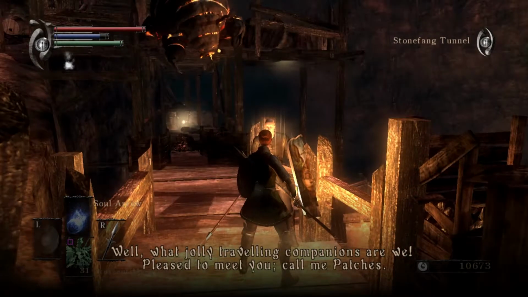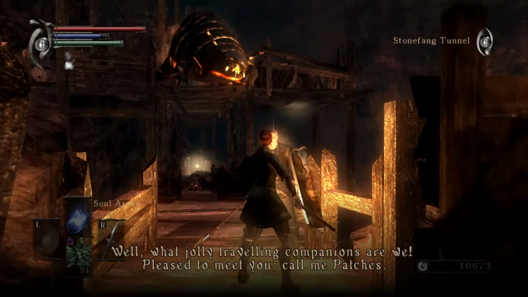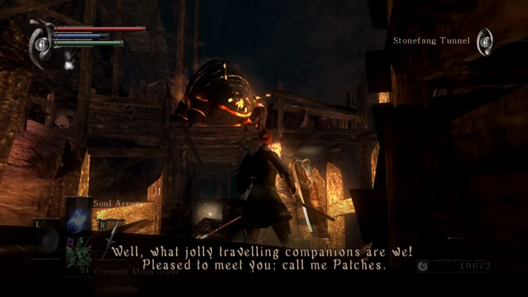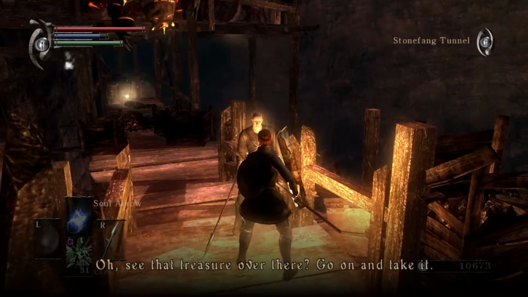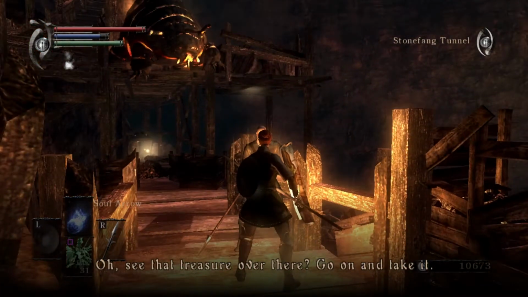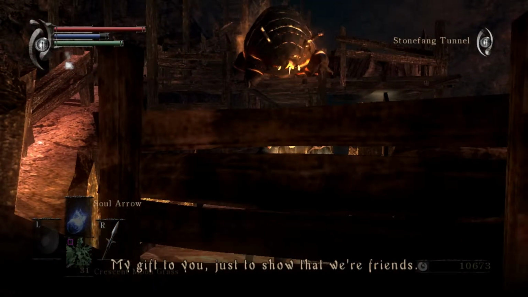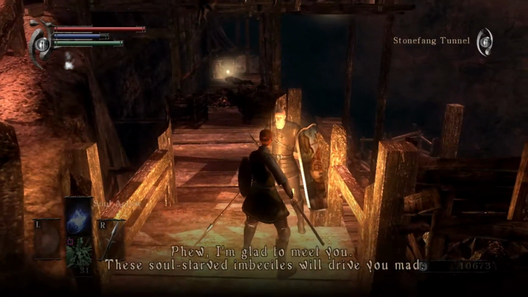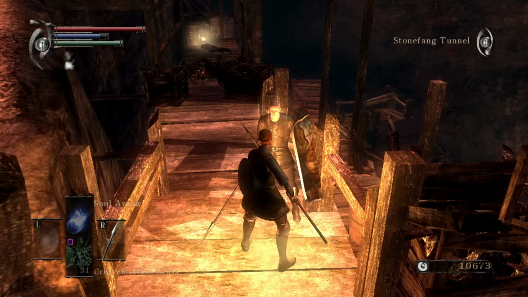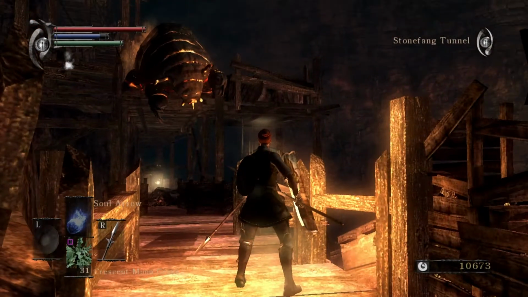Oh, you're not mad like the rest, are you? Well, what jolly travelling companions are we? Pleased to meet you. Call me Patches. Oh, see that treasure over there? Go on and take it. Sure. My gift to you, just to show that we're friends. What's the worst that could happen, right? I'm glad to meet you. These soul-starved imbeciles will drive you mad. Tell me about it. It's like being in Greenwich. Okay.